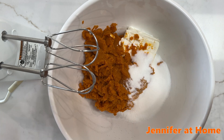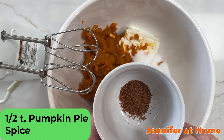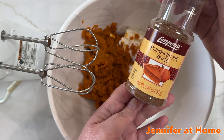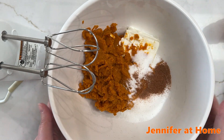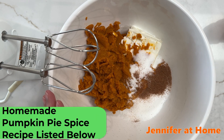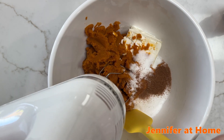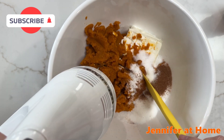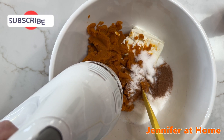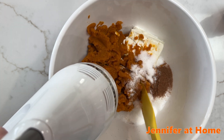I love this kind of recipe because it just mixes up super quick and fast. I also have a half teaspoon of pumpkin spice. This is a pumpkin spice that you can buy, or you can put it together yourself. I'll include a pumpkin spice recipe down at the bottom under the more button — you can click that to make the pumpkin spice yourself if you don't have store-bought. Let's get this mixed up. My cream cheese is at room temperature.